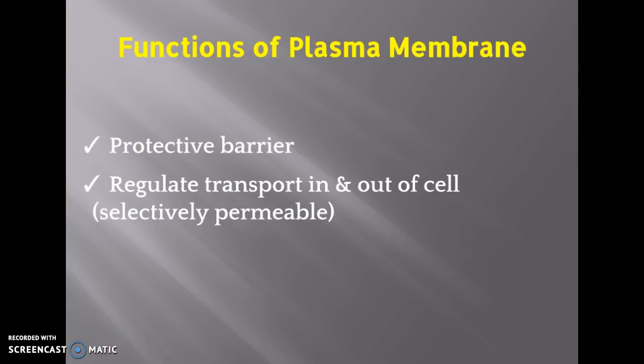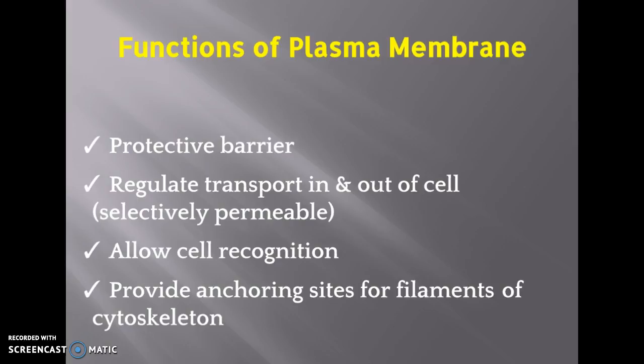The plasma membrane, we talked about, serves as a protective barrier. It's what we call selectively permeable, so it's going to allow certain things in and out of the cell, and then it's going to inhibit certain things from getting in or certain things from getting out. The plasma membrane or the cell membrane is also responsible for cell-to-cell recognition. So the cells in our body or the cells in a plant can recognize that that cell is one particular kind, or that that cell is part of your body, and if it's not, then our immune system can help get rid of it.